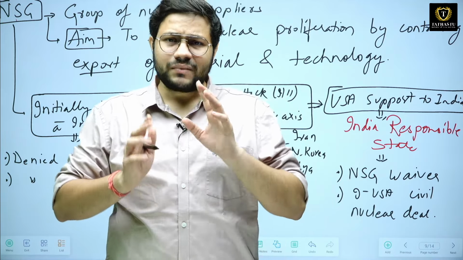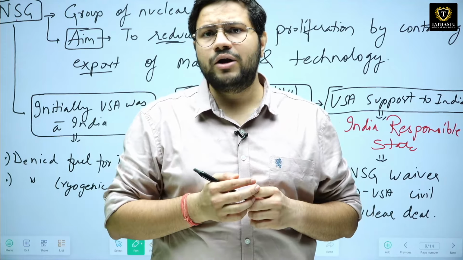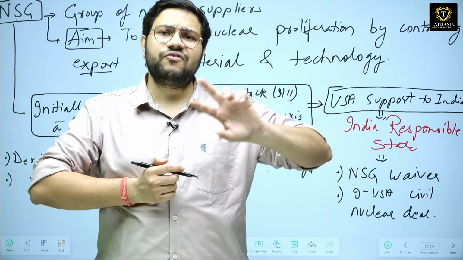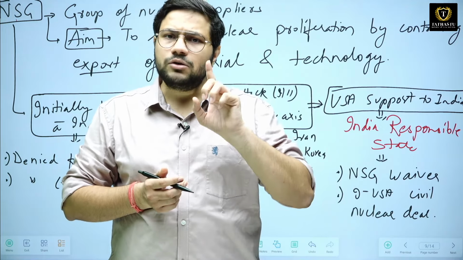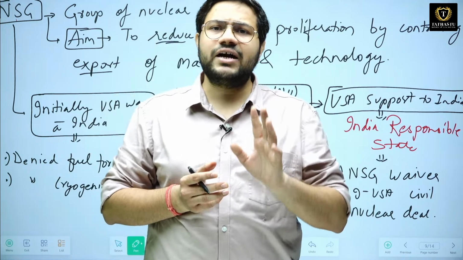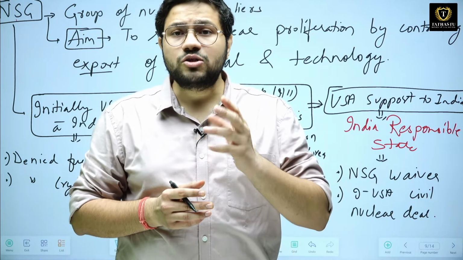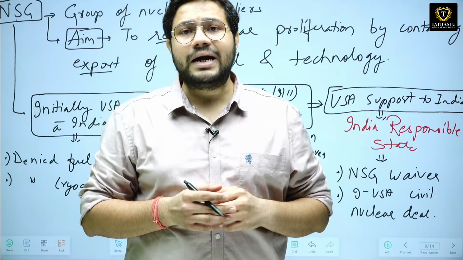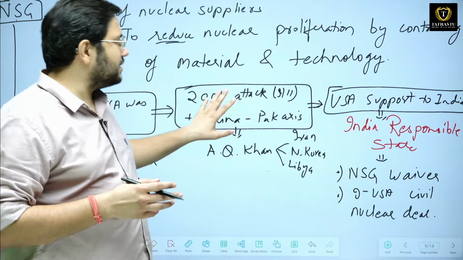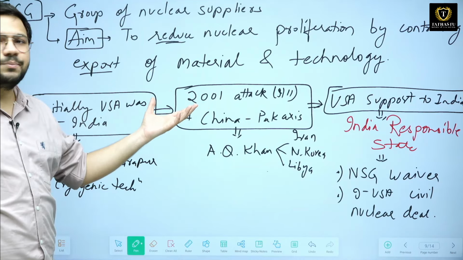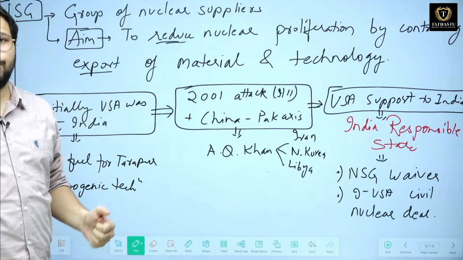Okay? But when all this was happening, India was crying for help at the UNO, and the USA was saying that there is a difference between good terrorism and bad terrorism. Good terrorist, bad terrorist. But the 2001 attack, the 9/11 attack, was a tight slap on the USA, and then the USA understood that there is no differentiation between good and bad. A terrorist is a terrorist and they are bad in itself. Therefore, this incident became a masterpiece for India, because only after this the USA started supporting India.